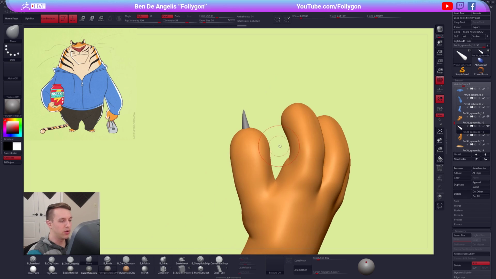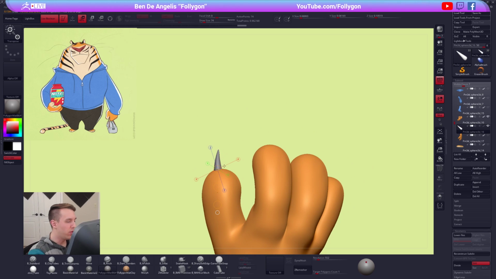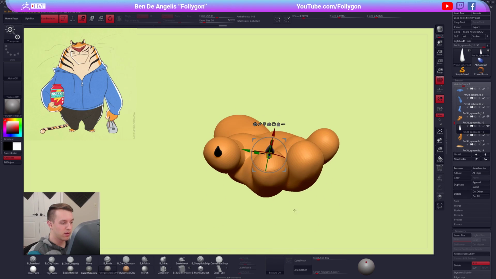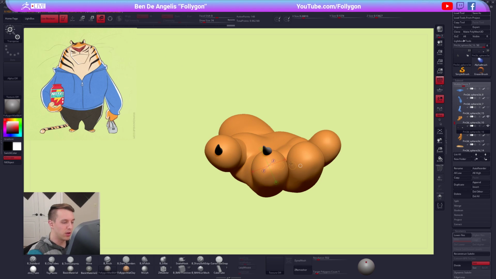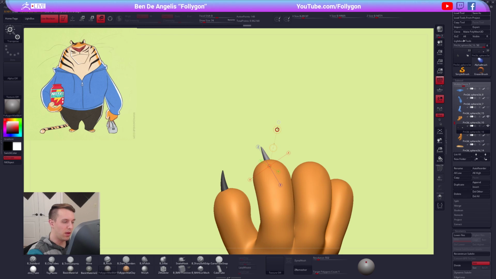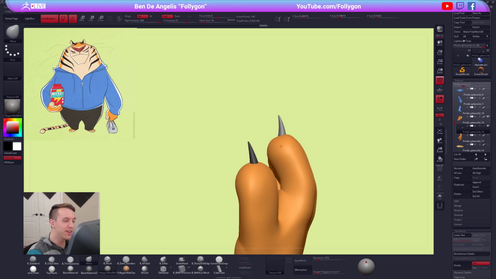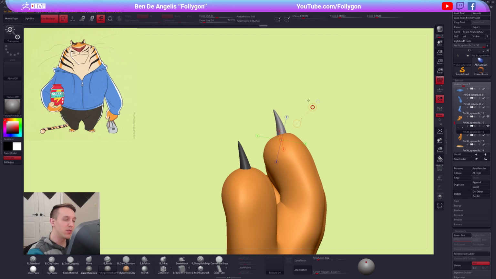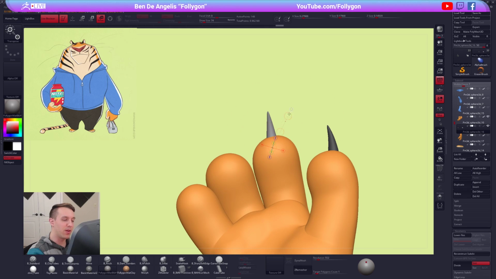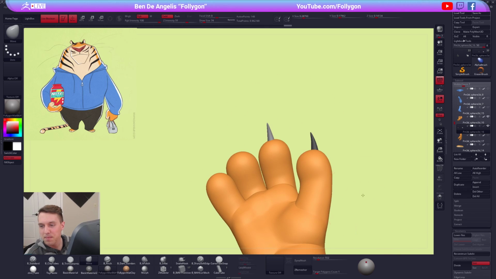And now I'll show you a little trick for duplicating stuff. You can, with your transpose line or your 3D gizmo, either or, you can just control click and drag and duplicate your objects, which is super handy. I like using the transpose line a lot more though than the 3D gizmo. I've just been using it for a long time and I'm kind of used to it. I'm stuck in my ways. I will never change. I do use the 3D gizmo though from time to time.